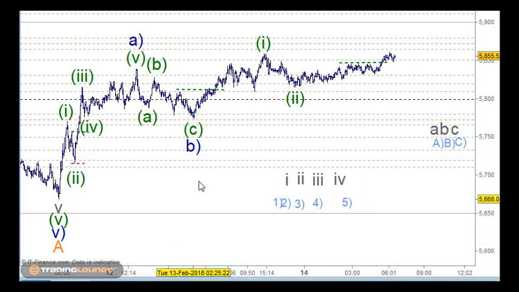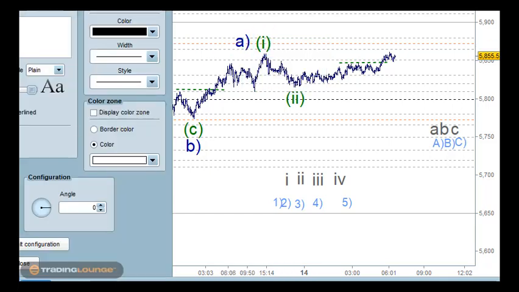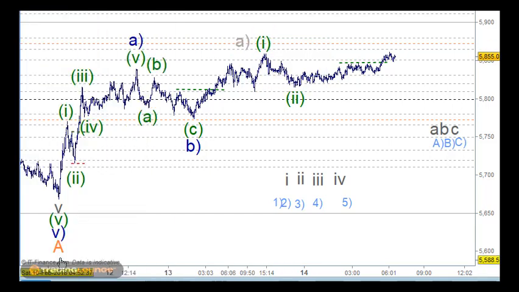It's a corrective pattern. So we need to look at this here as wave 1 to the upside here, and wave 2 to here as well. It's possible to count this as an A and a B and a C wave to here just for the A wave as well. So that's also an acceptable count there. So I'll just put that there, which would make this wave B here. But it's rather small to make this a wave B here as such.